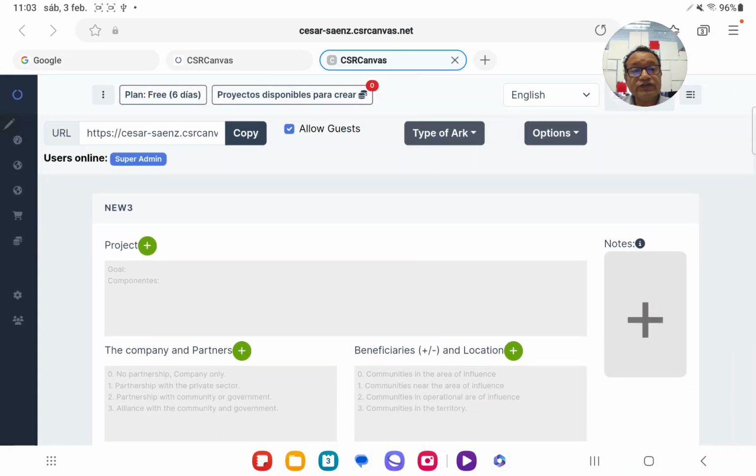As you see here, you have many options. You have to be sure that you are in the right ARC. The ARC software has many purposes. Sometimes you can use the software for entrepreneurship, or maybe social responsibility, or maybe to analyze social conflict. In this opportunity, choose the second option, I mean social responsibility and the SROI option.